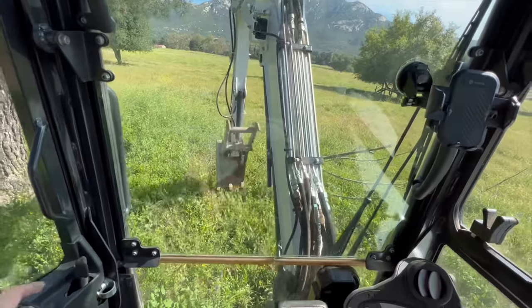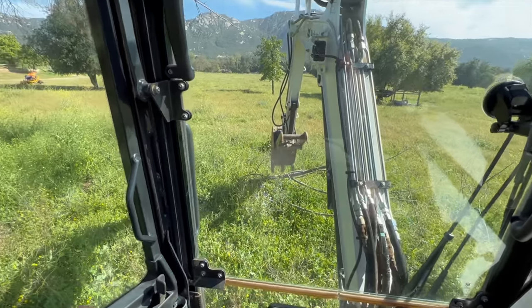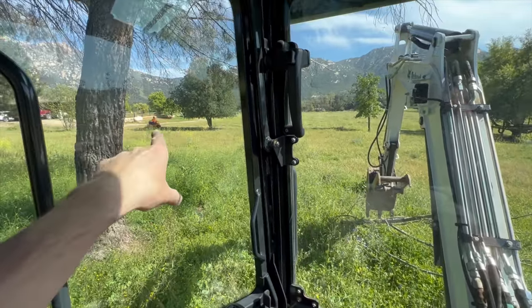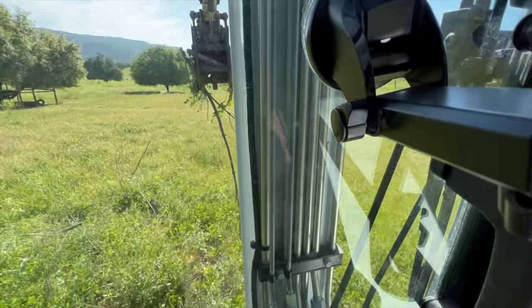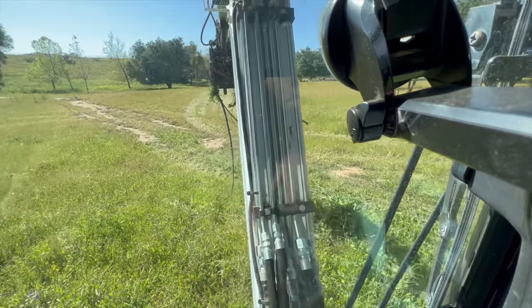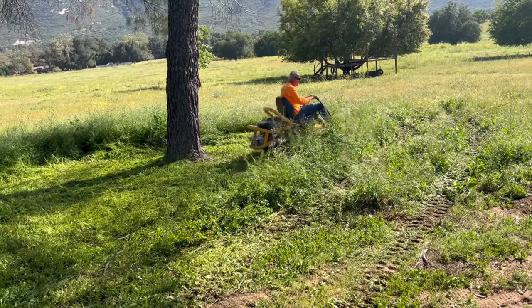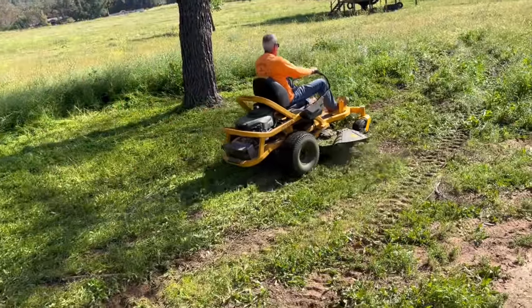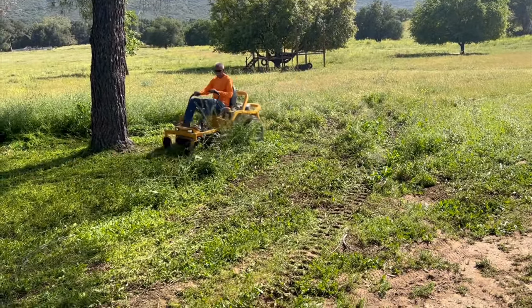We happen to get a lot of wind out here, so a lot of these big old branches have fallen, and I'm gonna grab these, get them out of the way for Papa Rhino to then come through with the mower. Don't mind my weird mount. You can see it on the camera there, but I am currently using my phone because my GoPro decided it did not want to work anymore today. Papa Rhino's still going around, man. As much as he's complained about that mower, he's sticking it out.